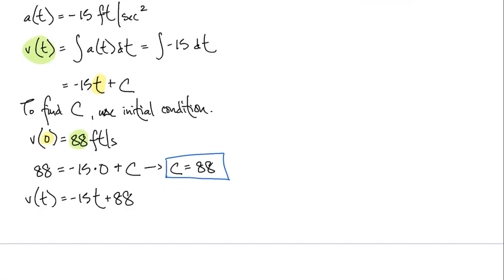What do we know about when things are stopped? This is a really important connection here: when the velocity is equal to 0, that means that the car is stopped. That's something we learned in the last few weeks, the last few months. If we have something at rest, then that velocity is going to be equal to 0.